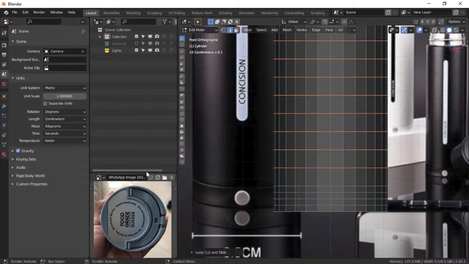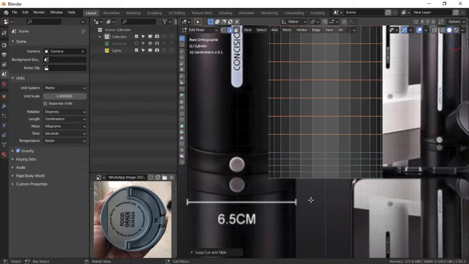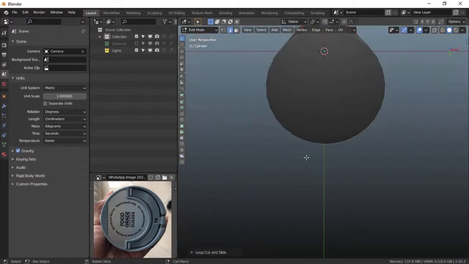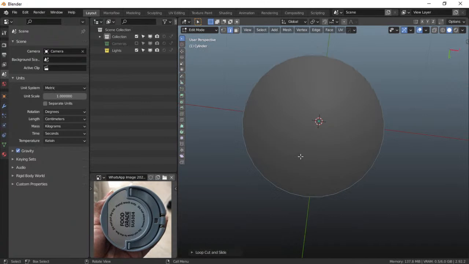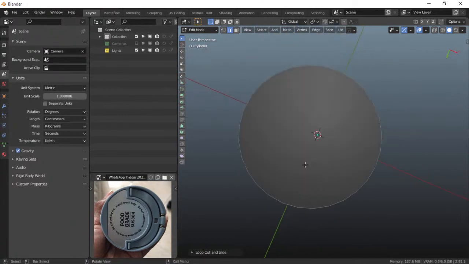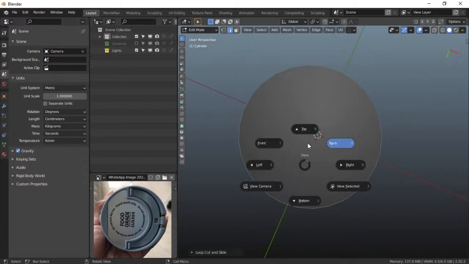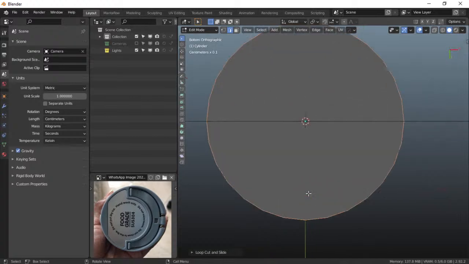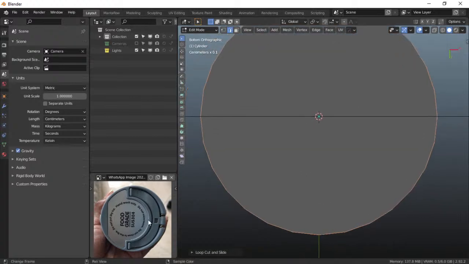But I actually remade the model, and I've met some success. So hopefully this time around we don't have any technical issues. So again, right, bottom, we've got to use bottom view, and we're going to start modeling this.